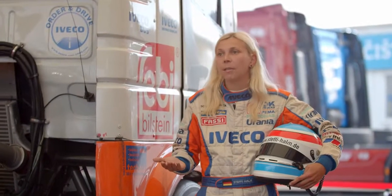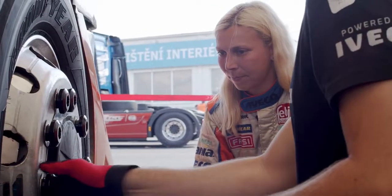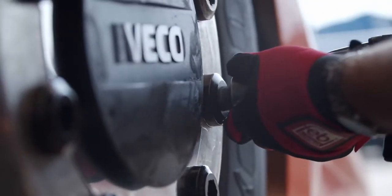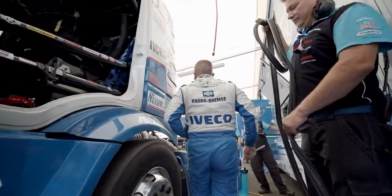We are in the FIA, which is the same as Formula 1, meaning the standards are extremely high. Every product that is used has to meet these standards, meaning they are of a very high quality. Of course, we pay 150% of our attention to quality. It can be like a jigsaw puzzle — the art is to put the puzzle together so we have material that will get us to the finish line and also to the top. That means durability and quality all play into it.